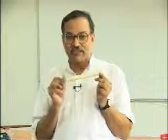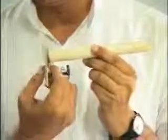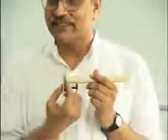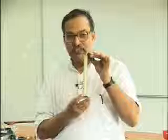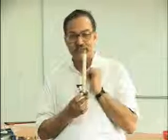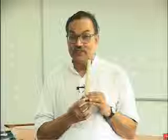This is a stand I have made using a PVC pipe, joined to a plastic piece through M-seal. That black thing is M-seal, used by plumbers. With the M-seal, I have joined this plastic sheet and PVC pipe to make a stand. The stand is such that the magnet can go inside this pipe and stay at the bottom on the plastic sheet. With this apparatus, I will demonstrate that the force between these two magnets obeys Newton's third law of motion.